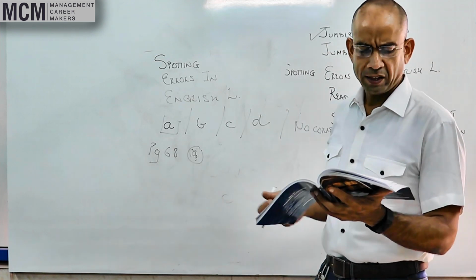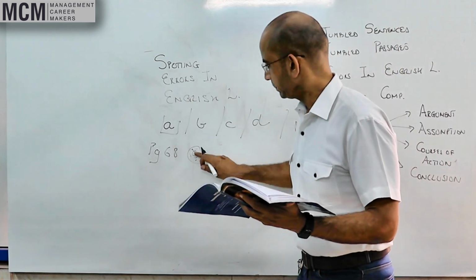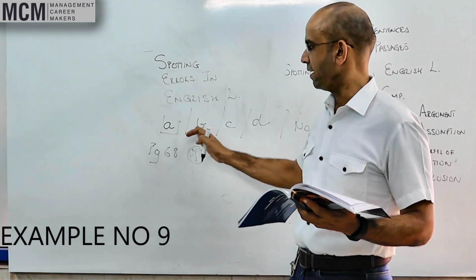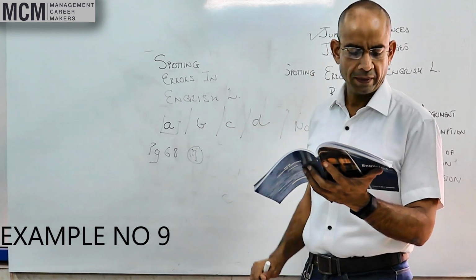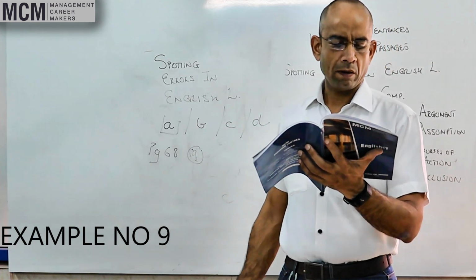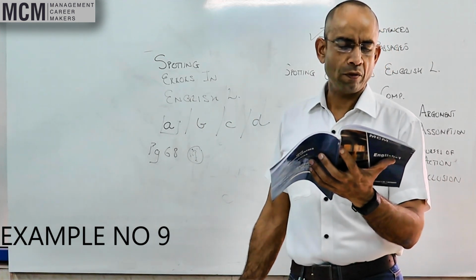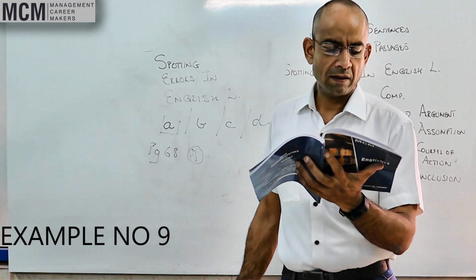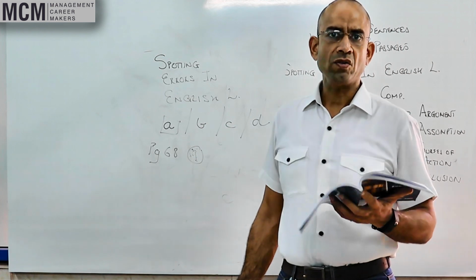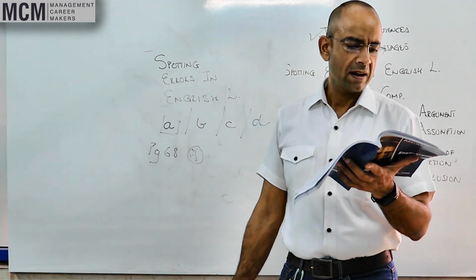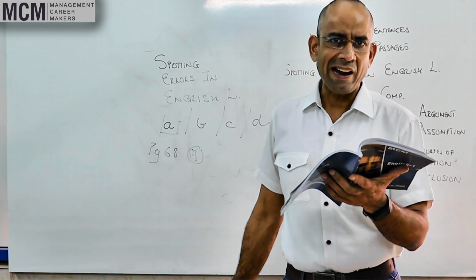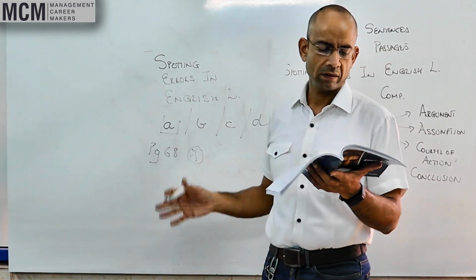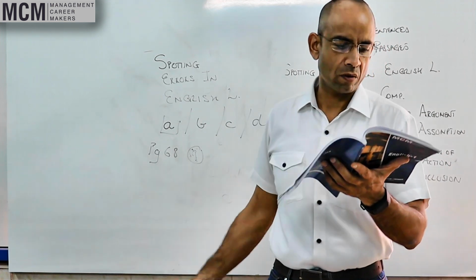Let's look at another example, number 9. Again, read out the sentence in its entirety. It's divided into these parts, A, B, C, and D. Sunita opened a almirah full of books and took one of them for reading. The error is in A, because you are starting with a vowel again. Sunita opened an almirah full of books and took one of them for reading. An almirah essentially is a cupboard of books, or maybe a box of books.